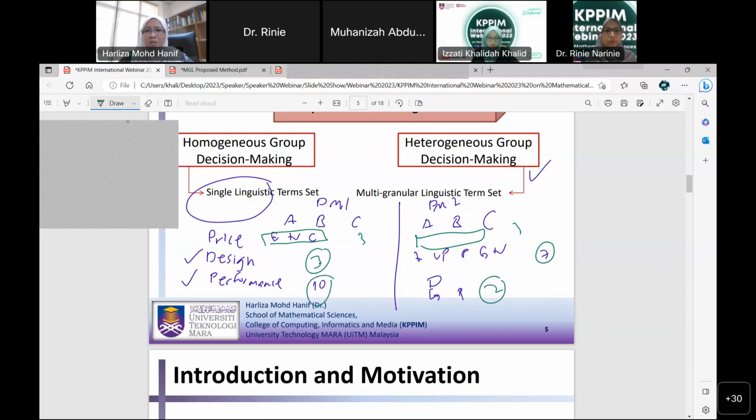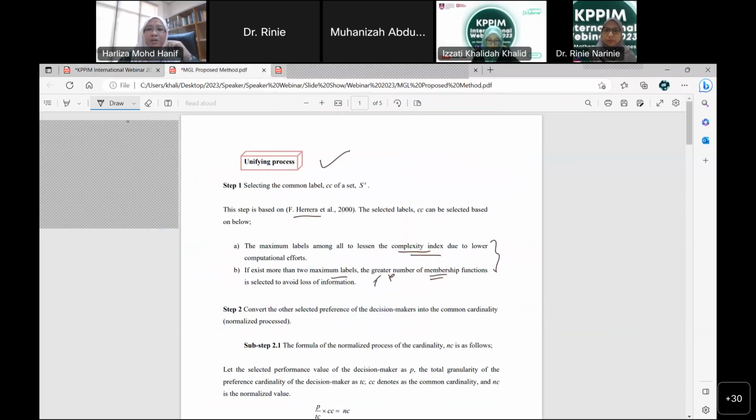So what is the most common number of linguistic term set? 3, right? So we're going to convert everything into a form of 3 linguistic term set before we can aggregate it. Why? Because we want to lessen the calculation involved. To transform all of this, there is calculation involved. So since there are 3 agreements on the selection of the multi-granular linguistic term set, why not choose the most common? That is what these two parts mean. Later on, I will explain why we want to lessen the calculation complexity.